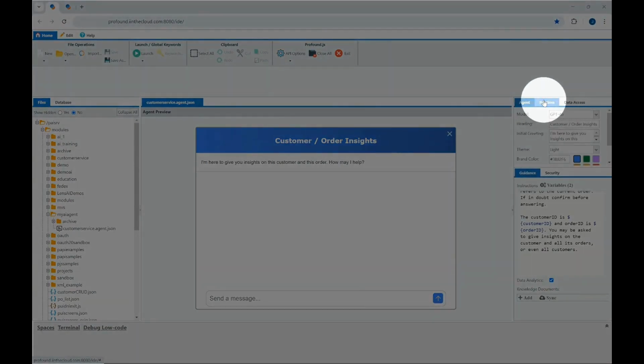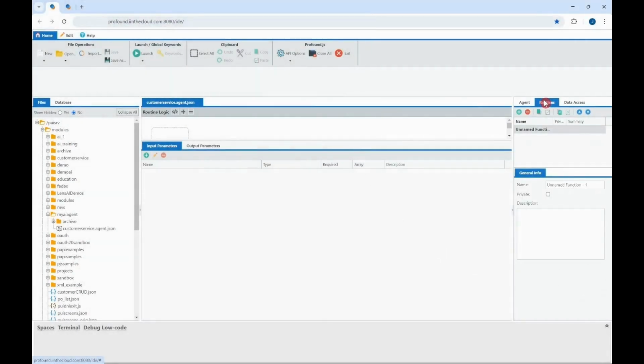Routines are a method of providing additional information to the agent from a variety of different sources. This includes information from multiple databases, consuming a web service, or even calling an existing program or command on the IBM i. The use of routines when creating an agent is also not covered in this video, but again, be sure to subscribe to our Profound Logic YouTube channel so you can get notified of new videos we release in the future.